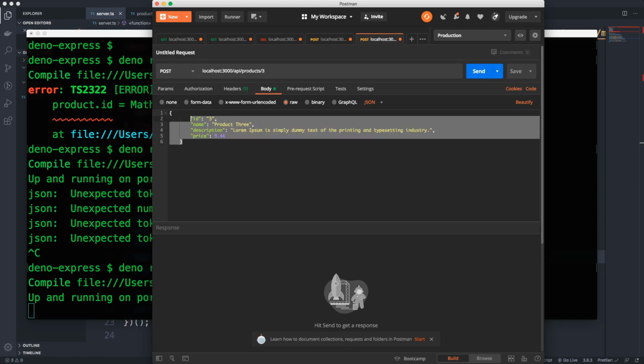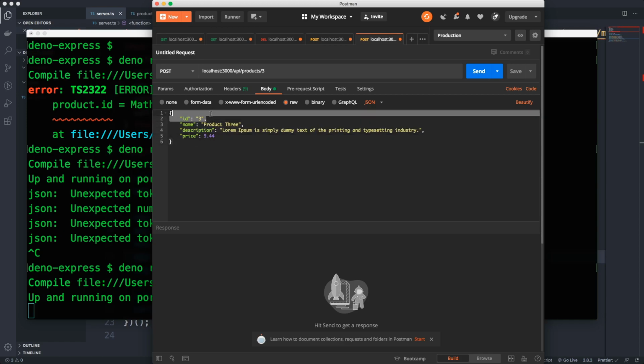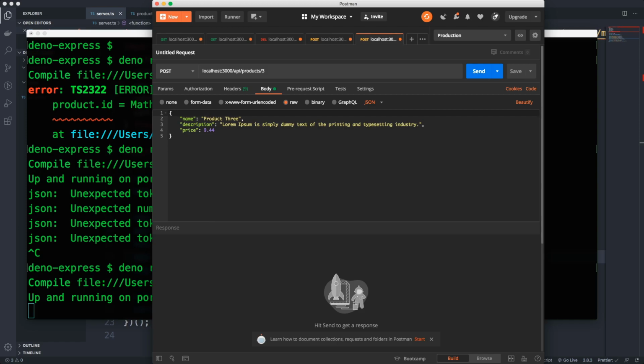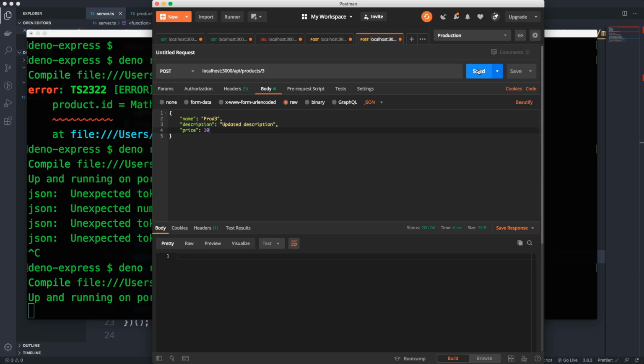And I don't need the ID since it's supplied in the endpoint. And basically in the name here, I'm gonna have prod3, and in the description, we can just say updated description. And in the price, we can just put $10. Now let's go ahead and send that and see what happens.